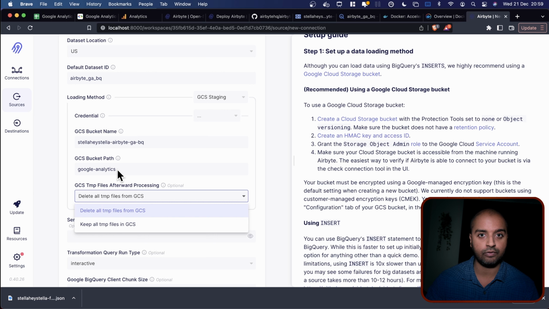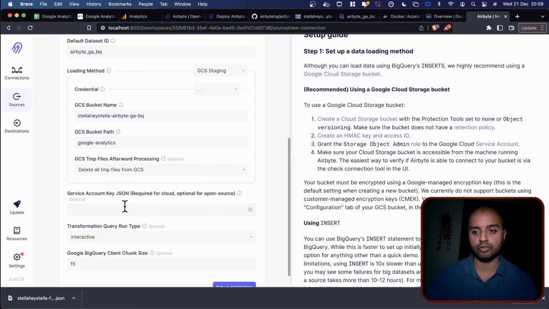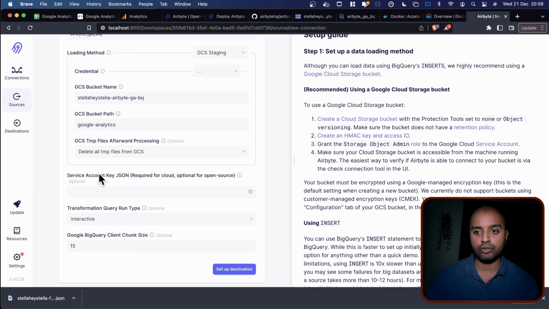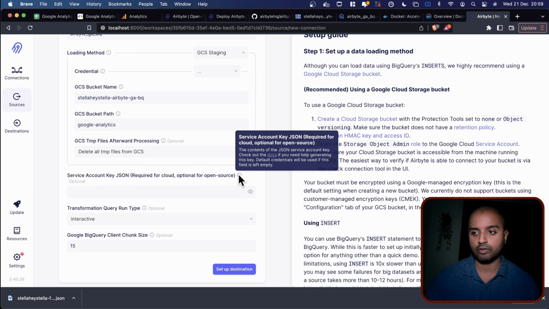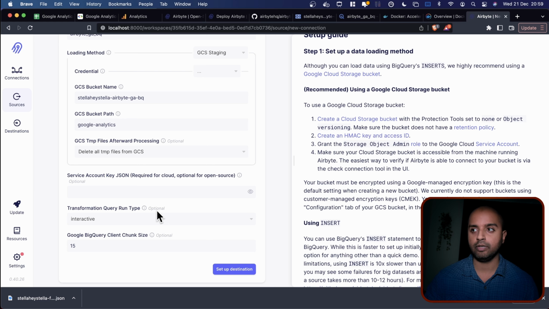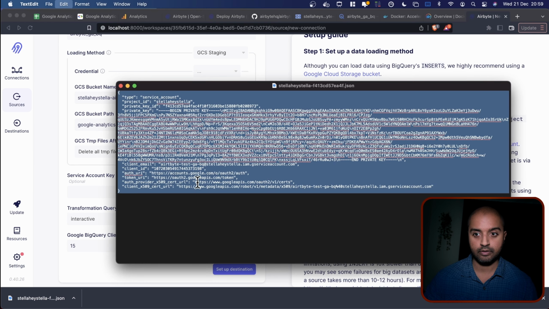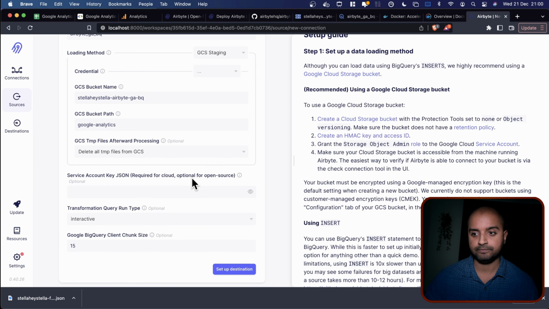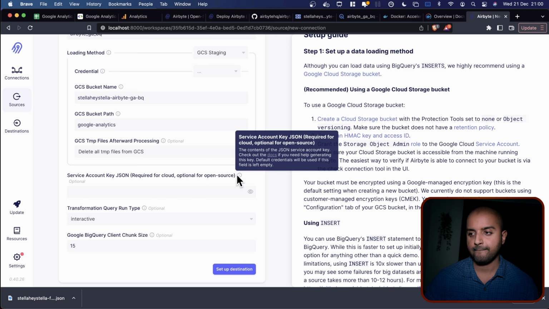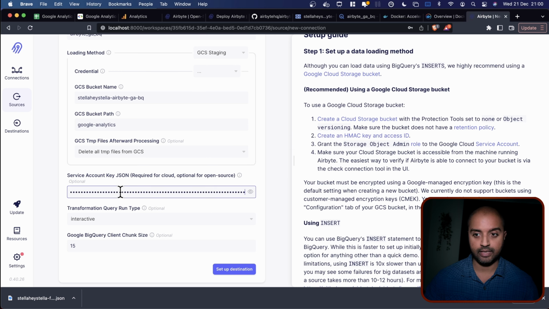Do we want to keep these files or delete them? I think we can delete these temp files. And we need to add the same JSON account key that we created in our previous step. Just copy this JSON account key and paste it here.